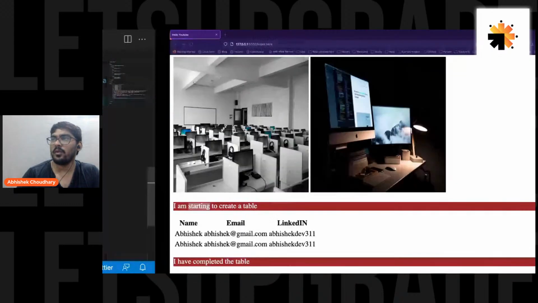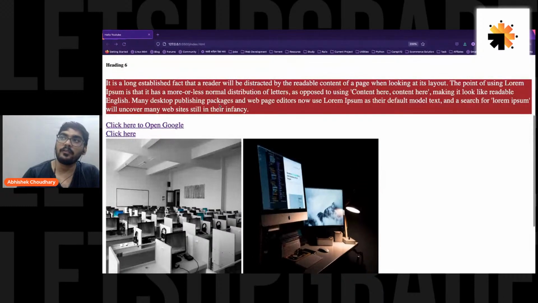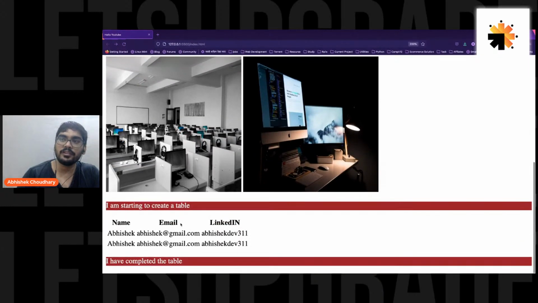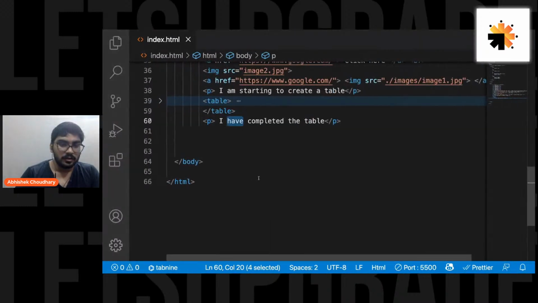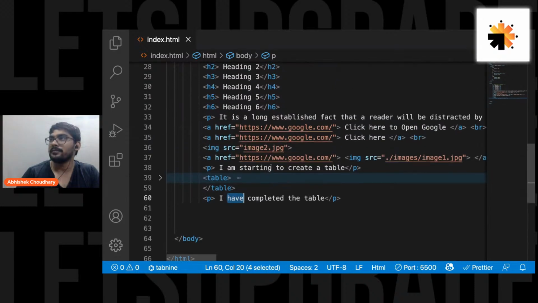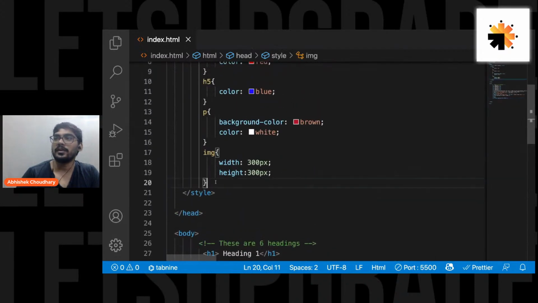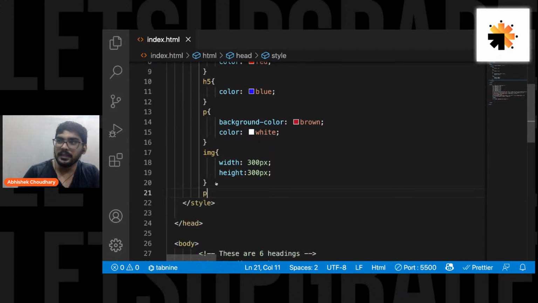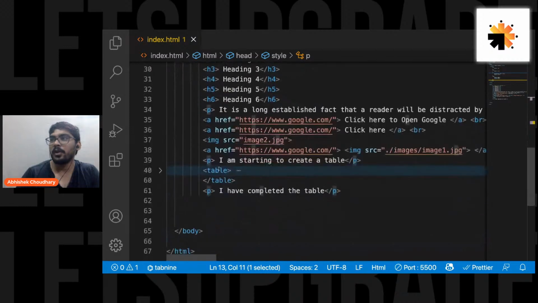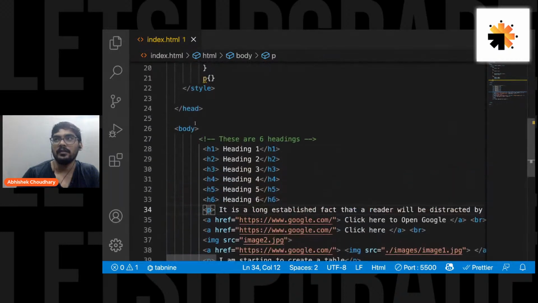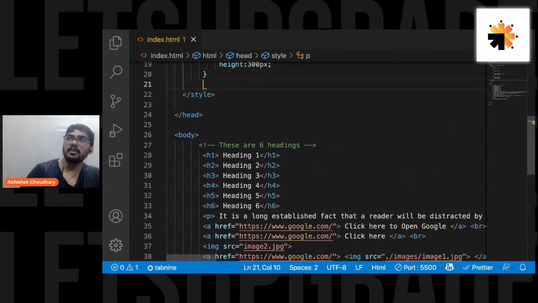So what I want is, I don't want the style that I created earlier for the paragraph to apply here. I want to write a different style here and here. Let's suppose I want a green background here and a blue background here. So how can I do it? Okay, let's have a look. So what will I quickly do here? If I write P, what will happen? I already have a P tag. So it will not know which P I'm pointing to. I'm pointing to this P and this P. So it will give that style to every P. Okay, that's the problem. So we have something called ID.